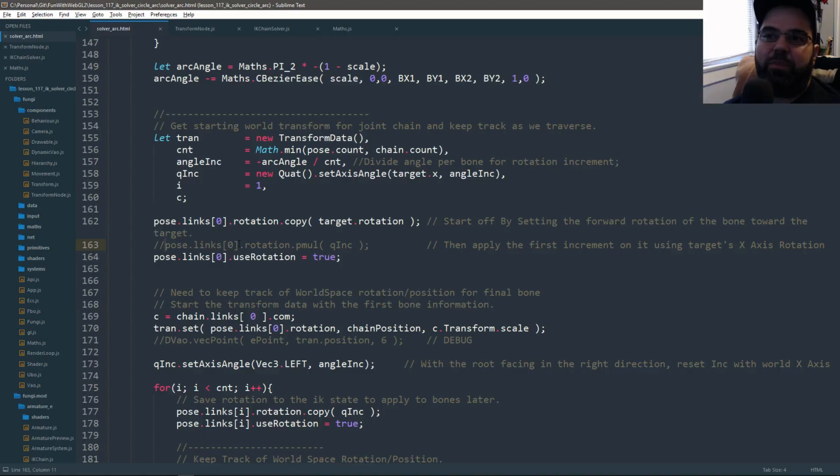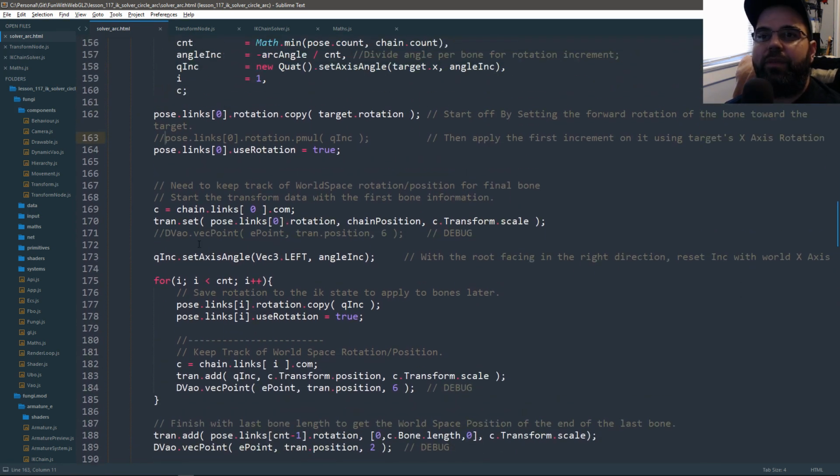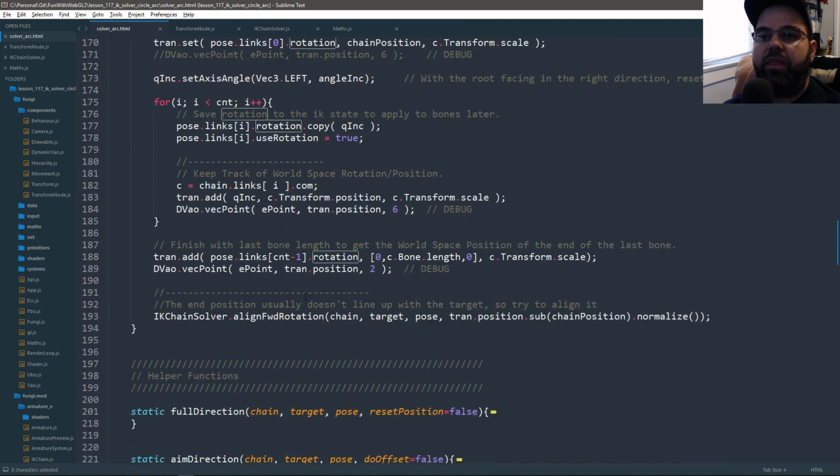That's just part of the code that was there until I figured out I had to realign. That was problem 1. I solved problem 1, and then when I came here, I saw there's a problem 2. You don't even need this line of code, because the realignment would actually align you anyway. So this is kind of a waste of time, and you really don't need that part. So you just copy the rotation. This way everything's pointing toward it, and then the first bone gets fixed up during the alignment function.